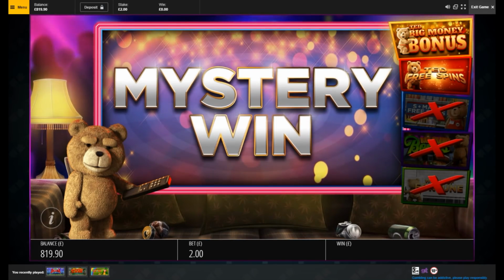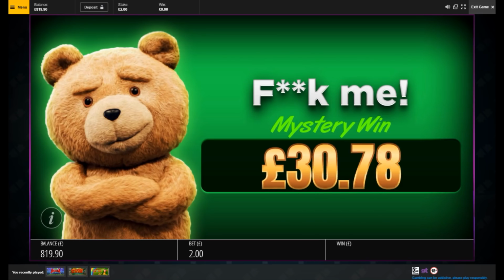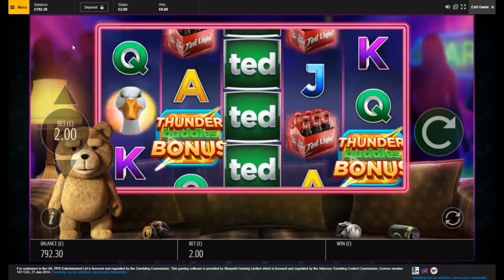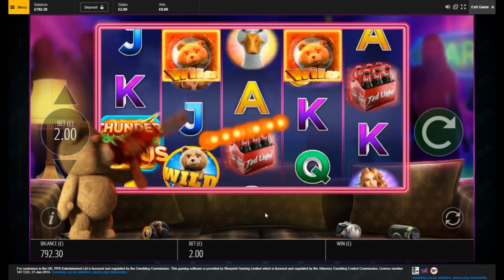Yeah, stop. Oh, that was stopping all the time, that. Piece of shit. £34's okay. I'll plod on, see if I can get it in again. Wow, it's taken him ages to do anything. Bring it in, you bastard. Come laser on. Laser gun something wild.